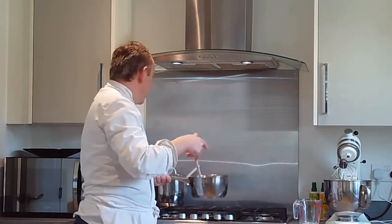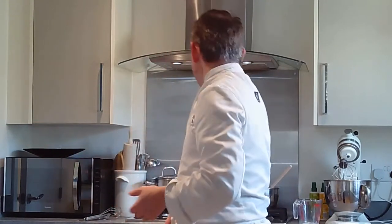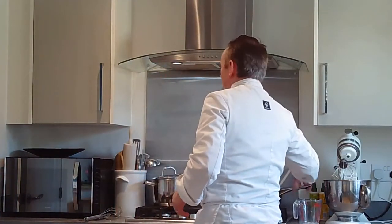Cheesy white sauce. And what did I say we could put in the cheesy white sauce? I said some meat or meat alternatives. So I'm going to be putting in there my bacon, or plant-based bacon is what I'm going to be using today. It's a plant-based alternative. Now, if you're using real bacon, that's fine. So what we're going to do now is just leave that sauce on the side there.